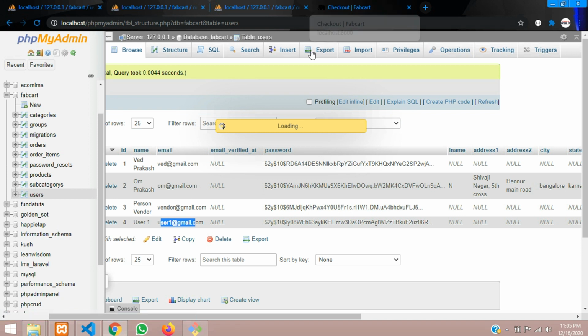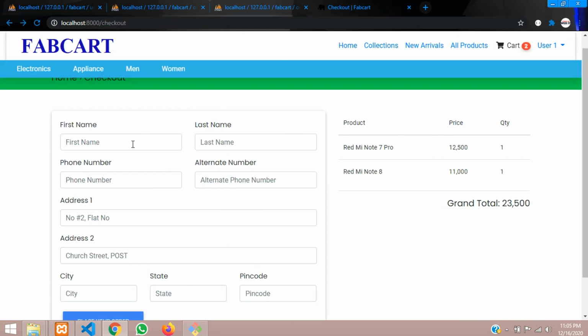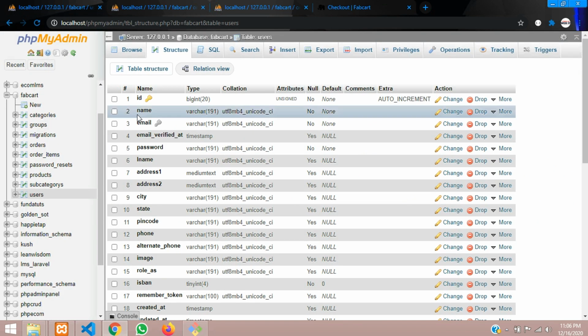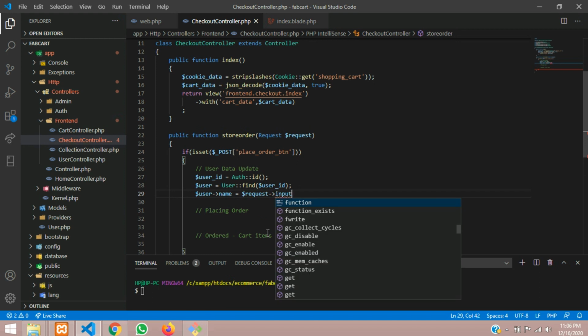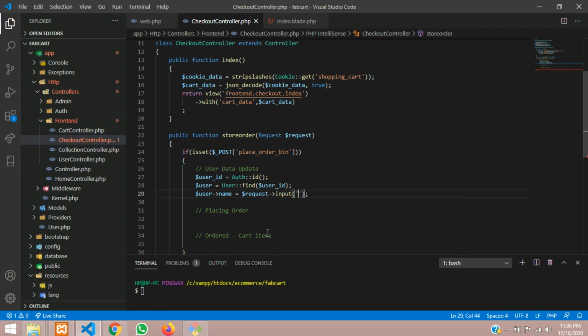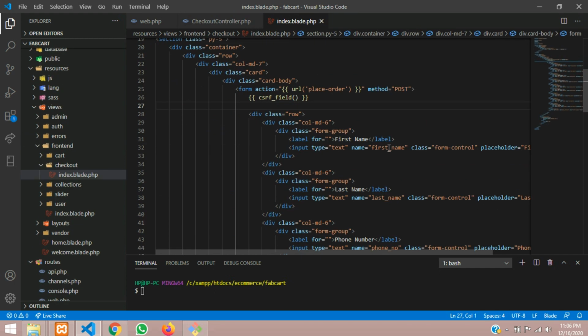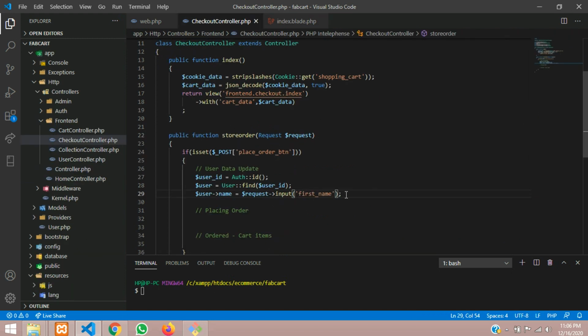So the fields we require are nothing but the fields we have given in our checkout page. Okay, so guys, now first take f name. So first name is nothing but name. So let's paste that, dollar request of your input, what we have given in this checkout first name. So let's copy this first name and paste, right? Let me just do it this way because we don't have much time. Let me just type everything for it.